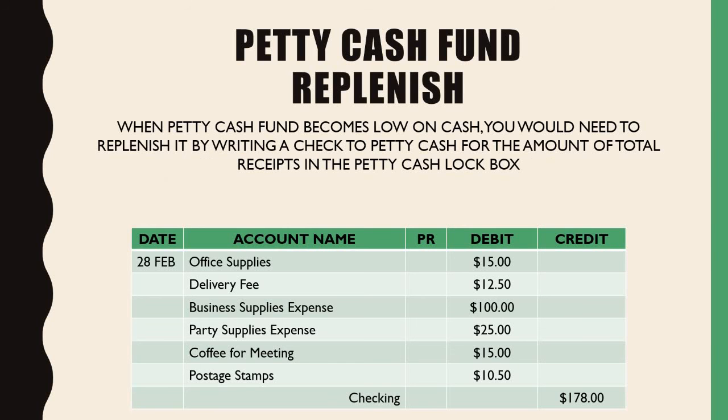Then you go through the motions. By February 28th, you're going to have all of these expenses totaling, and we already went through all of it. This is how we do it. What you'll notice is that I'm recording all of the expenses and tallying up how much money I spent. In this case, I spent $178. So maybe this month in February, I didn't spend as much. I only spent $178. And when the boss cuts me the check, I take it to the bank and put that money back into the petty cash drawer.